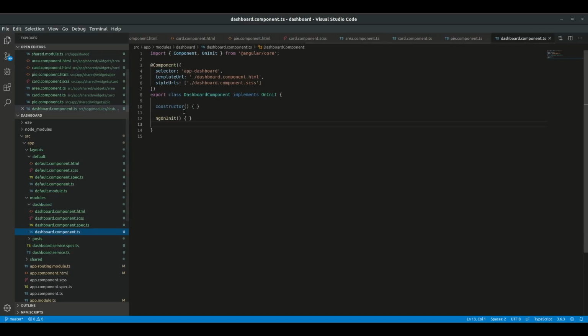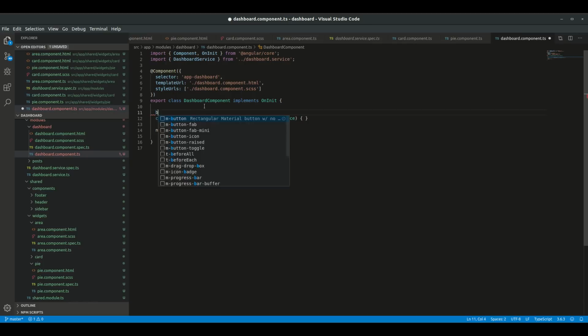I will reuse that dashboard service inside our dashboard component. So private dashboard service equal to dashboard service. Big chart equal to this dashboard service with a big chart. I will create that function in a second.